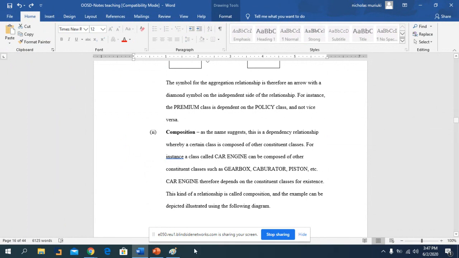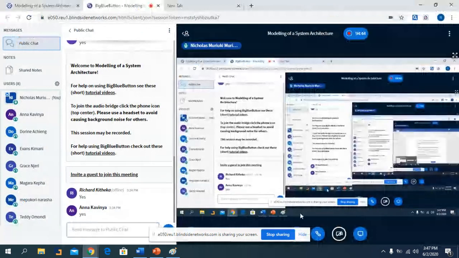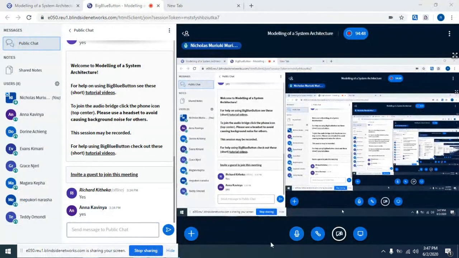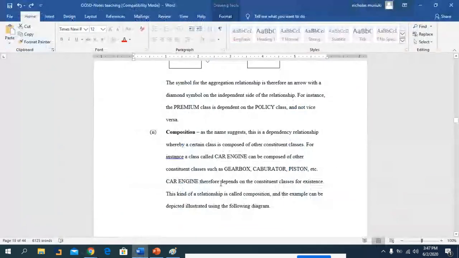When you remove one of them, we will not have a clear whole, because we have removed part of the system that we are having.